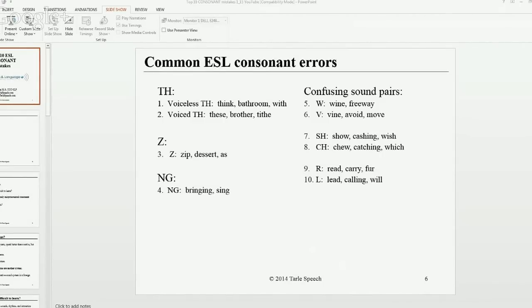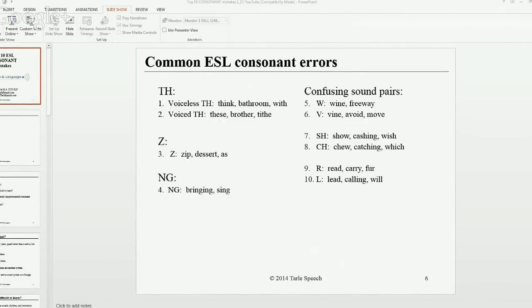And I have, I would say, 4 big categories. Number 1 is the dreaded TH sound, the. To make matters worse, there are 2 TH sounds. There is a voiceless TH and a voiced TH. The good news with this mistake is that you typically don't have to worry about the voicing, the voiceless, or the voiced. It's just about the actual placement of your tongue, which we'll get into today.